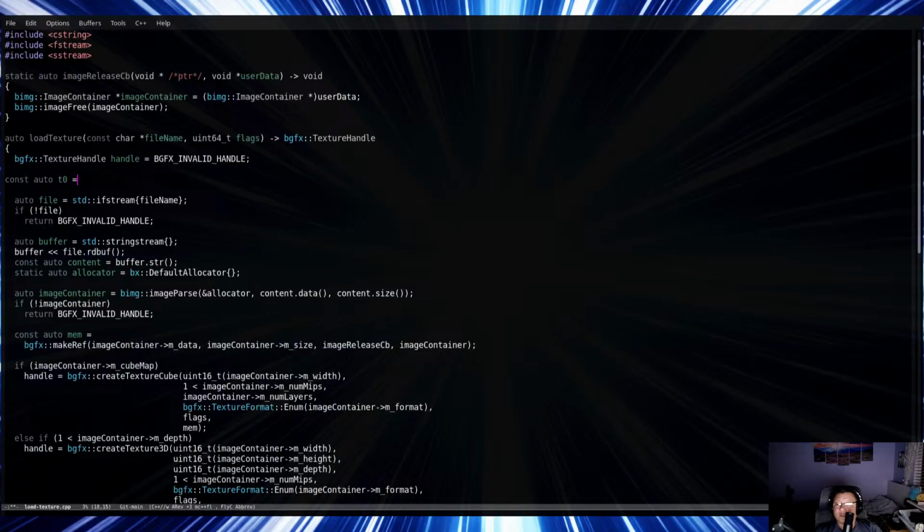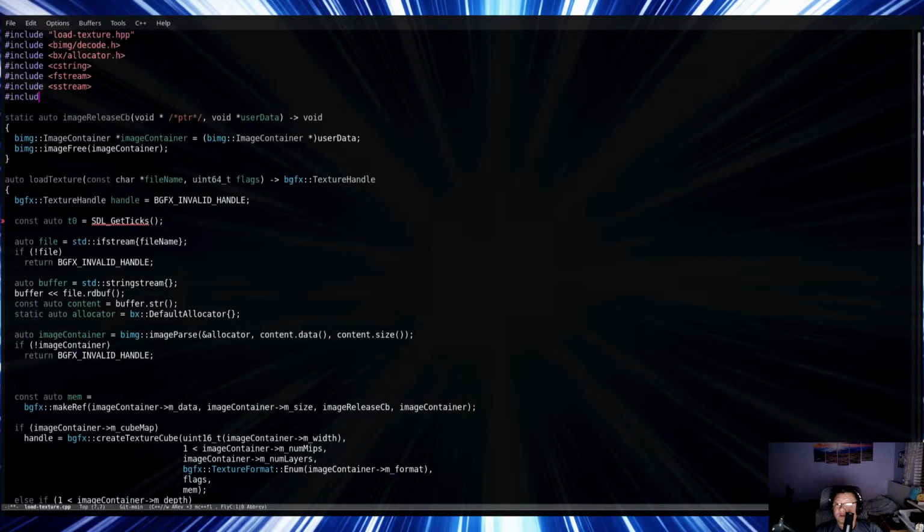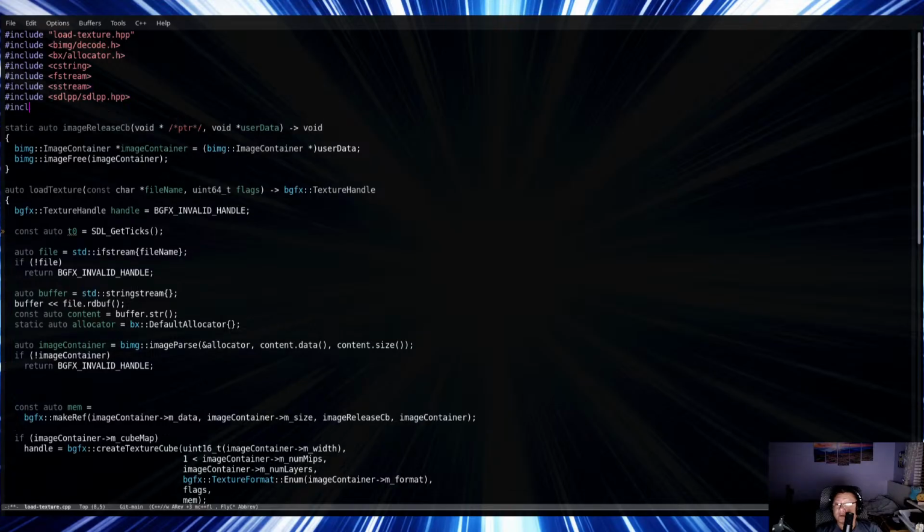Const auto t0 equals SDL get ticks. Include log.hpp. It's logs as well.